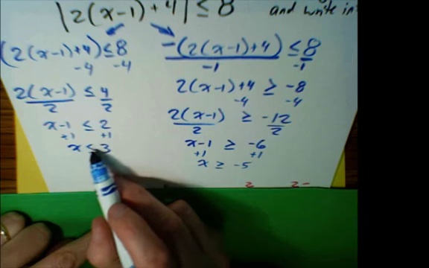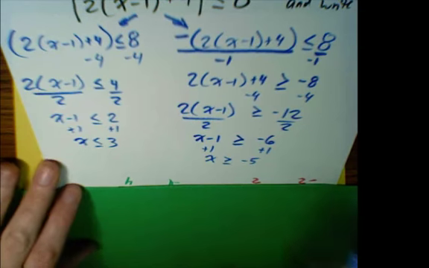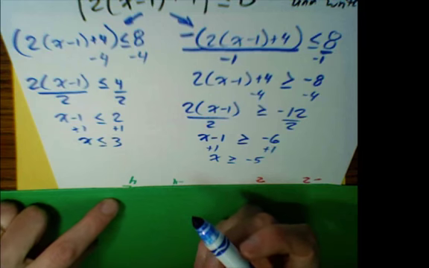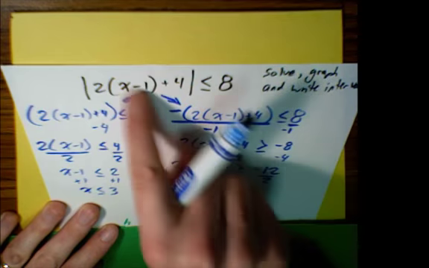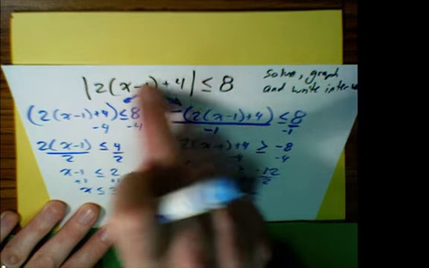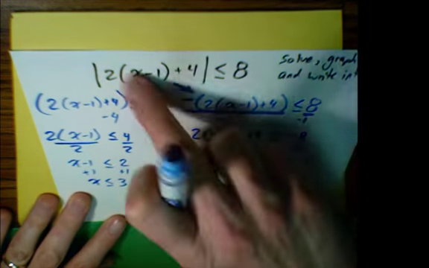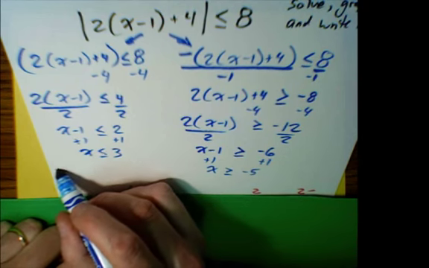So I hope you see we're going less than a large number, bigger than a small number, so we really are going to be bounded together. And again, it's because the absolute value was less than a number, which meant we're really limited as to the range of values that are going to be less than or equal to 8. So let's see what this would look like on the number line.